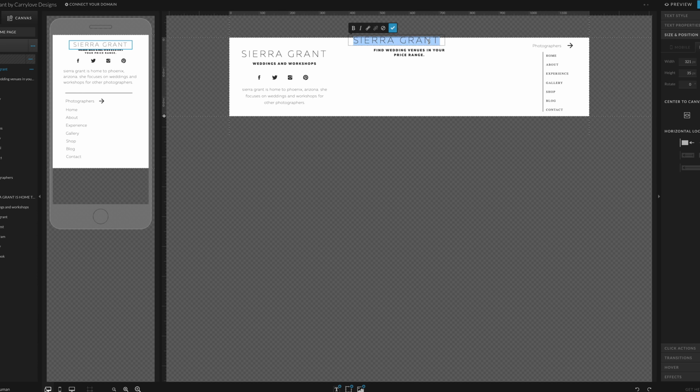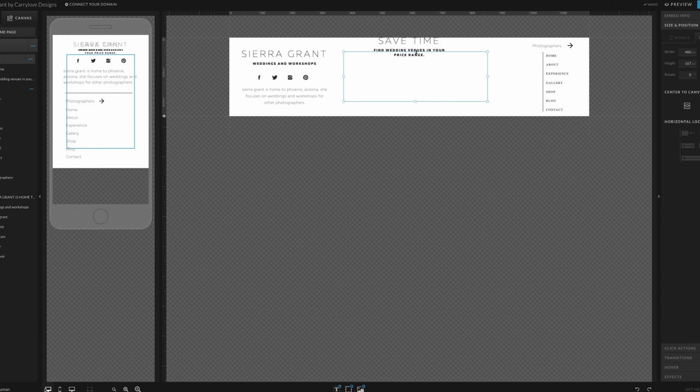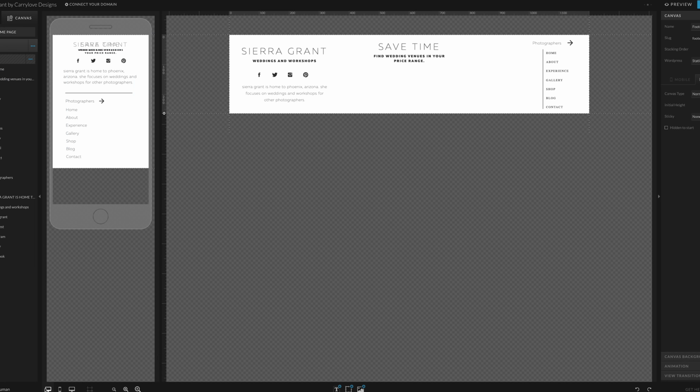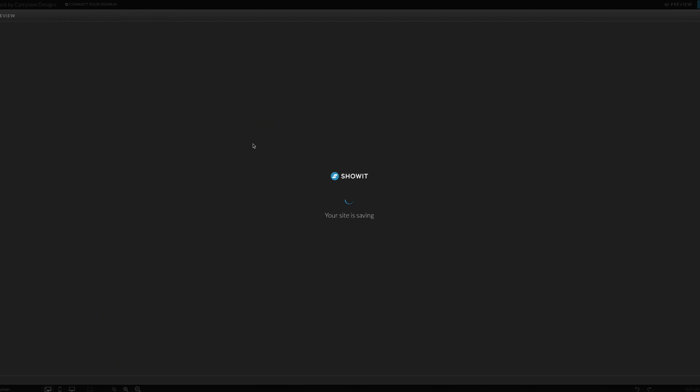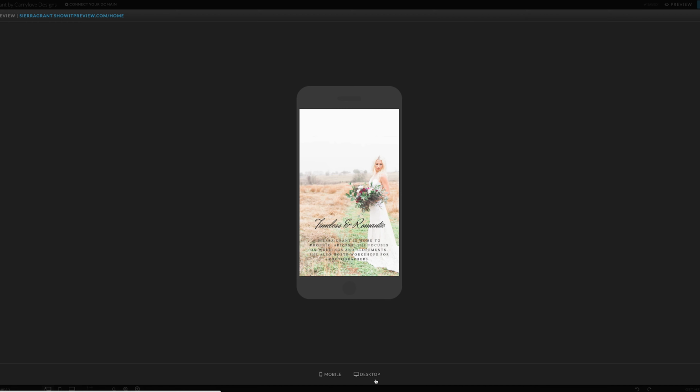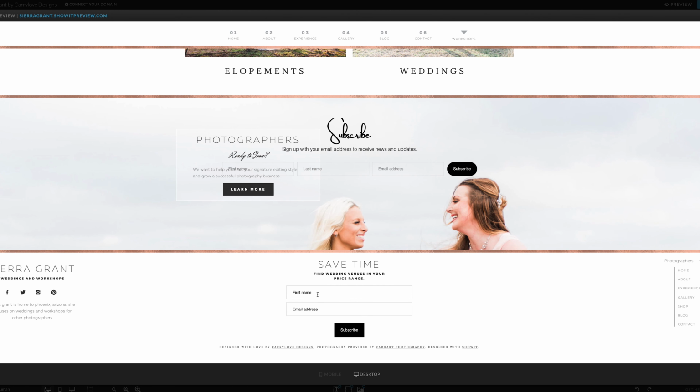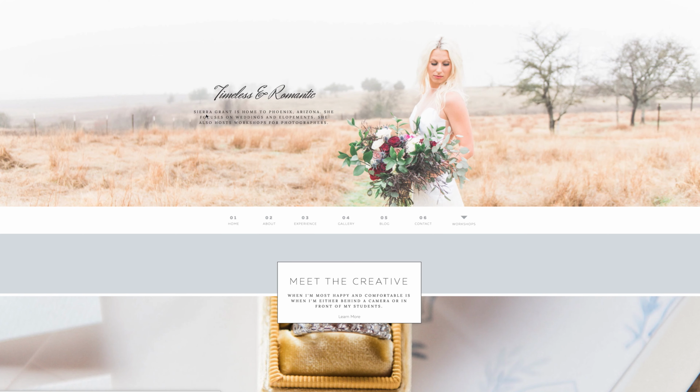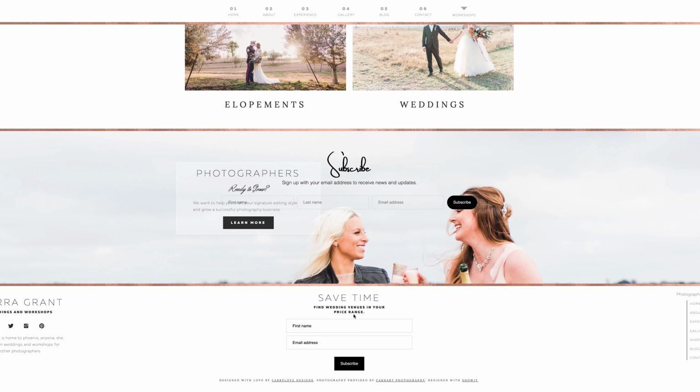I'm going to put save time, because remember, people want to have a reason to sign up for your freebie. So I'm going to hit save time. I'm going to center all this, and then let's go take a look and see how this looks. All right, awesome. So boom, they can put in their information and that will come up. I'll show you on the actual preview. All right, so now we have this one put down here to start capturing.